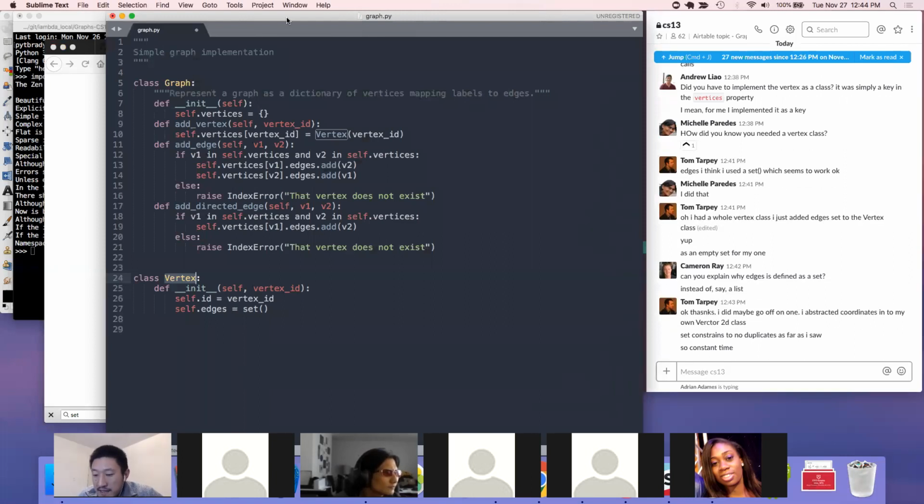Some restrictions on sets are that you cannot have a duplicate in a set. So if you have 1 and 2 in your set and you try to add 1, then you're still just going to have 1 and 2. Another is that sets do not have any enforced order. So a set with 1 and 2 is equivalent to a set with 2 and 1. So if you don't care about order and if you do not allow duplicates, then a set is nice to use.